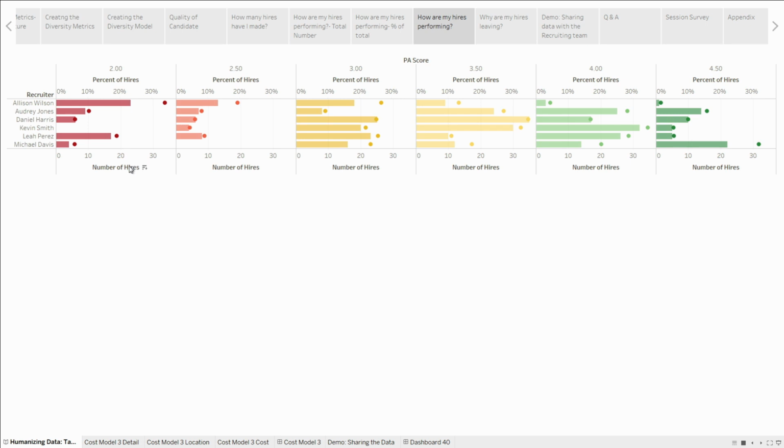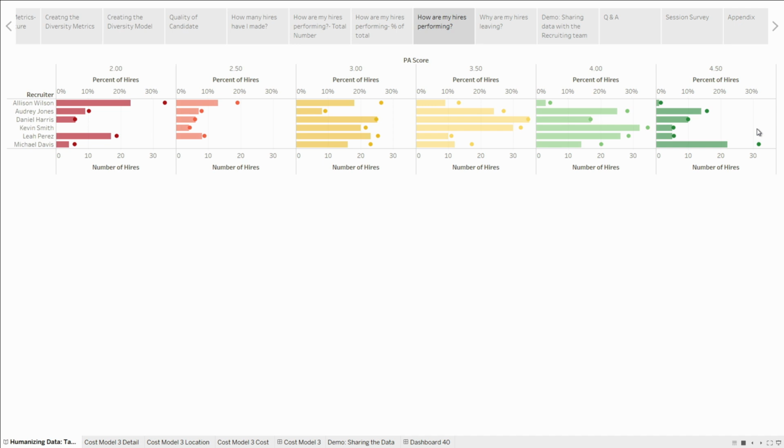So in this case, the final view was around % on one axis, followed by number on the other. So you can see here in the case of Allison, what you might not have been able to pick out before, when we were just flipping between those two worksheets, was how that % varied compared to the total number that she was making. Someone like Allison, who doesn't have very many hires, a lot of them are focused around not good performers. Whereas Michael, on the flip side, also had a fewer number of fills, but as a % of his hires, they're much, much higher. So by providing not only the number, but the % in one view tells that full story.